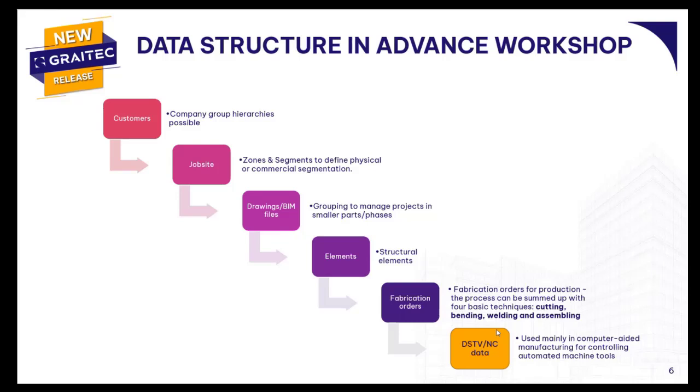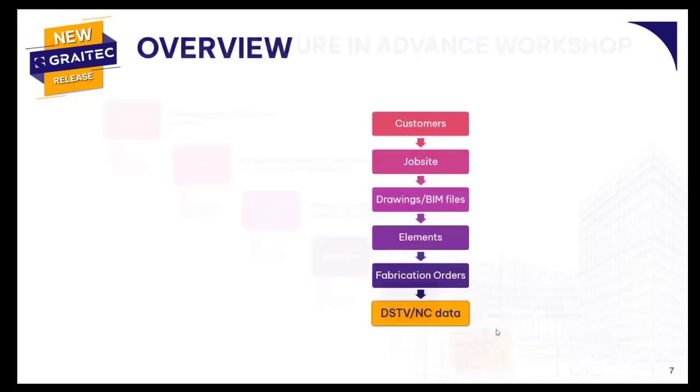We can then attribute operations to each assembly to then see the theoretical time it will take to actually fabricate said assembly, and a theoretical cost as well by attributing times and costs per operation. From there, we can then segregate the project by phases or by lots into fabrication orders for production. We even have the ability to export data or drive data to the shop. We can export NC files or DSTV data that is conformed to the machine-specific needs.